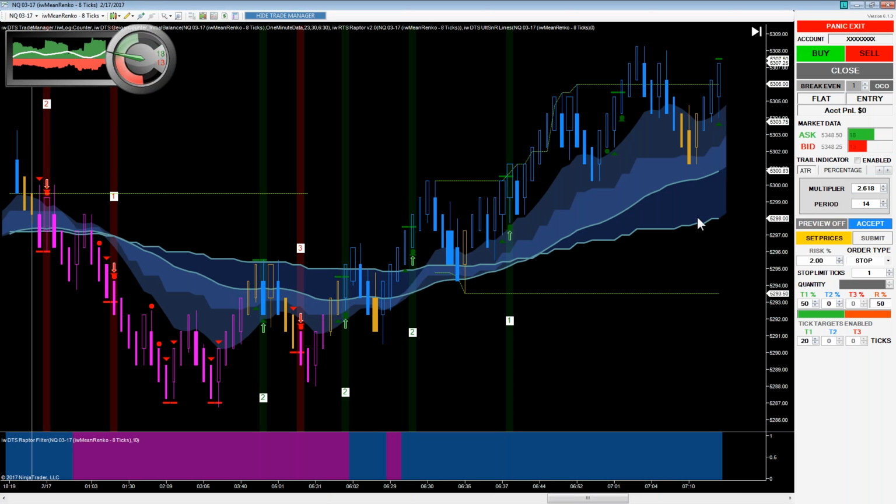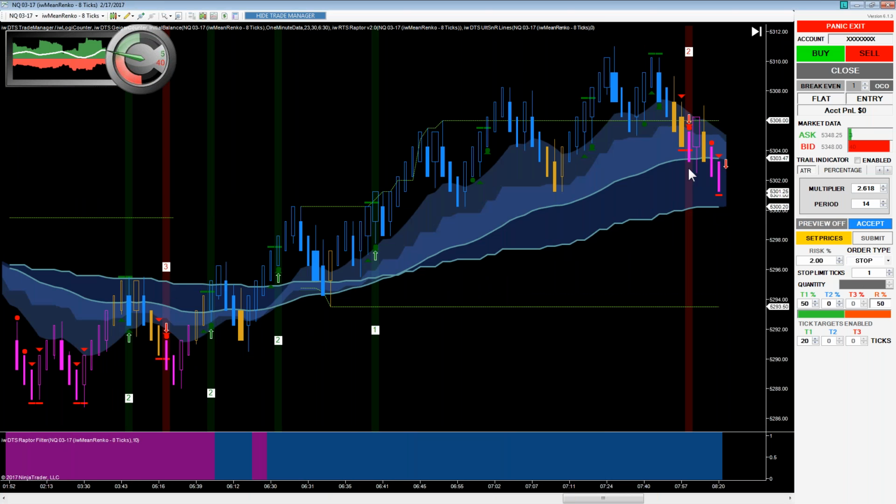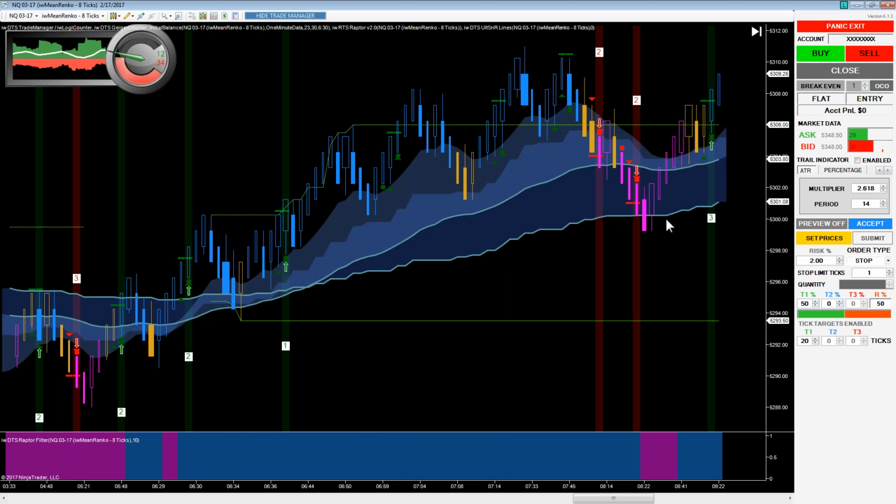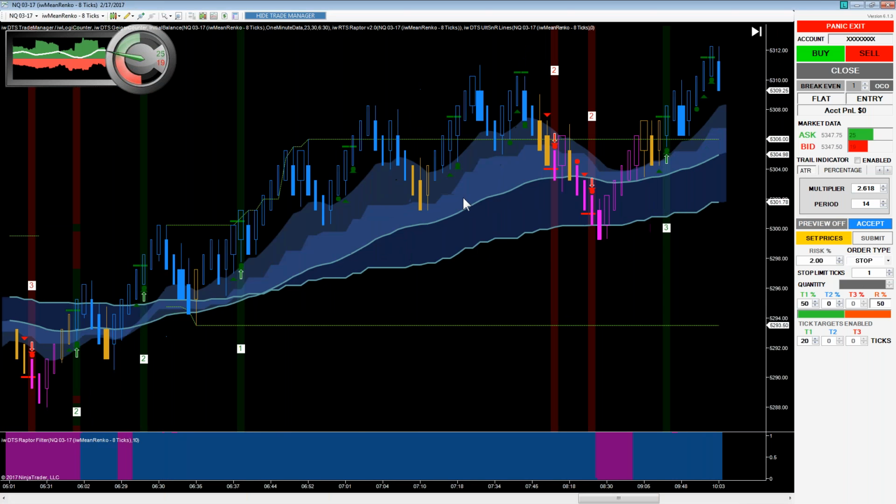But again, you want to be thinking about what you see, because the computer, of course, is only going to print a signal when all the conditions are perfect, right? So here, this number 3 signal was perfect. We encountered the hard edge, we bounced, we printed a signal. This is actually a number 3 signal as well, even though we're perhaps a couple of ticks shy. So you want to be on the lookout for that.